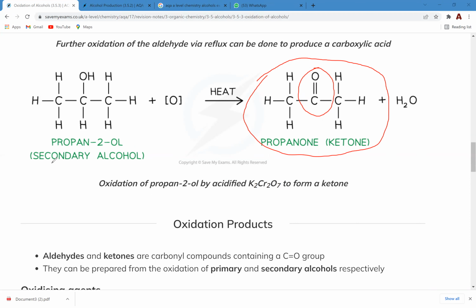You see, you had the secondary alcohol in the beginning. It got oxidized. It produced a ketone and H2O. I mean, this is just the reaction over here. What happened here was that this hydrogen was removed, the double bond was broken, this H was also removed. Both of these hydrogens with the oxygen supplied through oxidation produced H2O at the end, and both of these bonds just remained as they were with the oxygen producing the C double bond O.